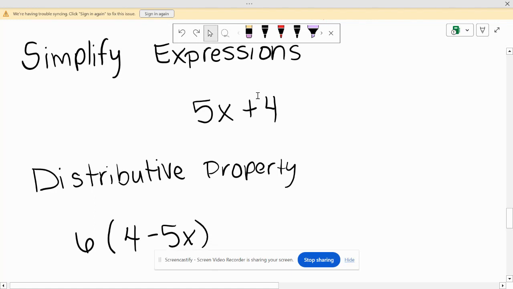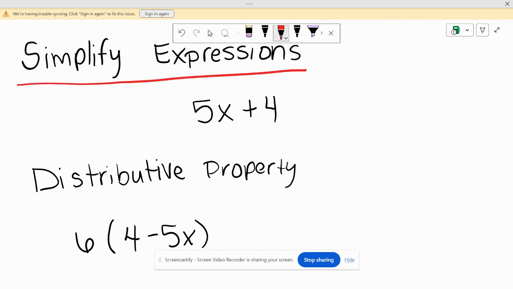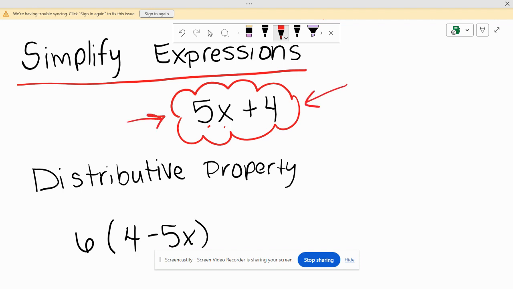All right, this is just a quick video reviewing what we went over yesterday in class. We were talking a lot about simplifying expressions. When you're simplifying an expression, you are not solving for x, you're not trying to find an answer, you're just trying to get your expression simplified to a point that it looks like this. You should have a number with a variable added or subtracted to just a plain old number. So this is our goal. This is what our simplified expressions should look like.